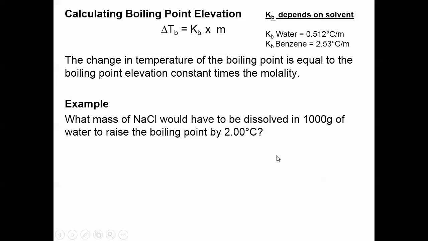So in this video we're going to look at the math behind the ice cream lab and the idea of colligative properties in terms of boiling point elevation and freezing point depression or lowering. The general idea was that if you have a higher concentration of a solution, more stuff dissolved in solvent, then you have more of a colligative property evident. So in terms of boiling point elevation, the more stuff you put in, the more energy it will take to get the stuff to boil, so a higher boiling point, thus boiling point elevation.